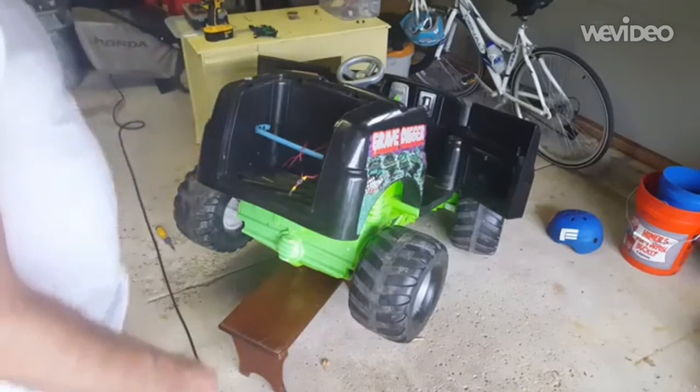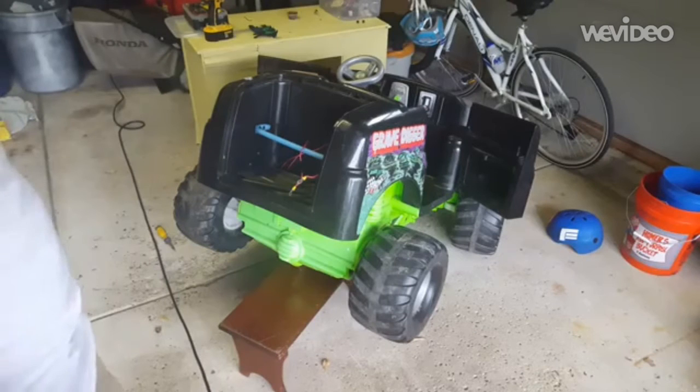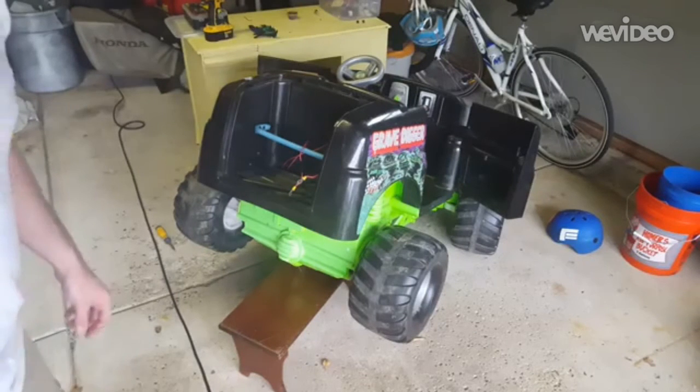So now we're ready to go. We got the new motors installed, and we're gonna get everything up and running with 24 volts.